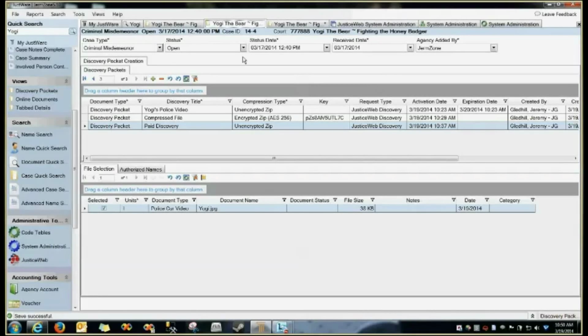Through JusticeWeb, you create requests that you link to your discovery packets, and those requests are case involvement specific, so you can make it very configured depending on who's logging in and who needs to download what. You can add pricing to your discovery, so certain documents cost certain prices. Some people pay one price, other people don't pay. That's all very configurable. And the last thing we discussed was creating online documents, which are any files that you have in your filing cabinet. You can make available online through JusticeWeb, and you can add pricing to those, or you can keep them free depending on how you want.